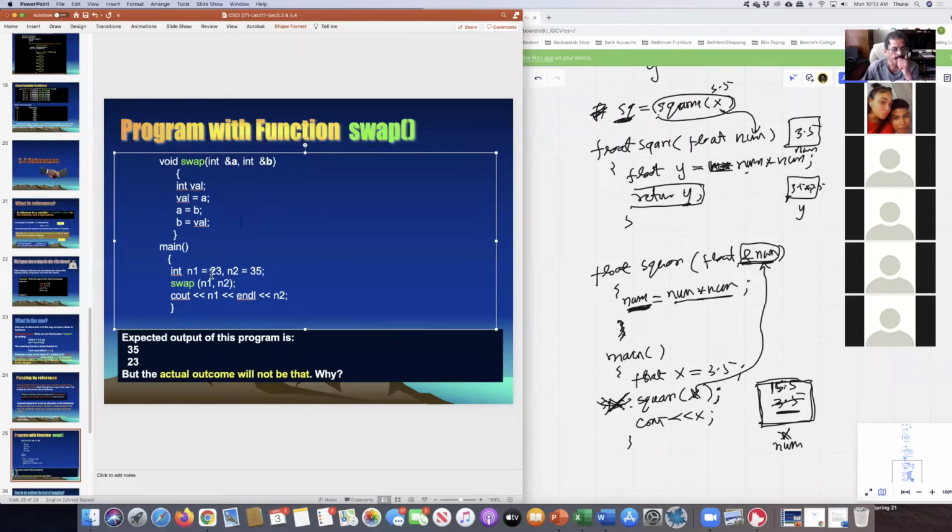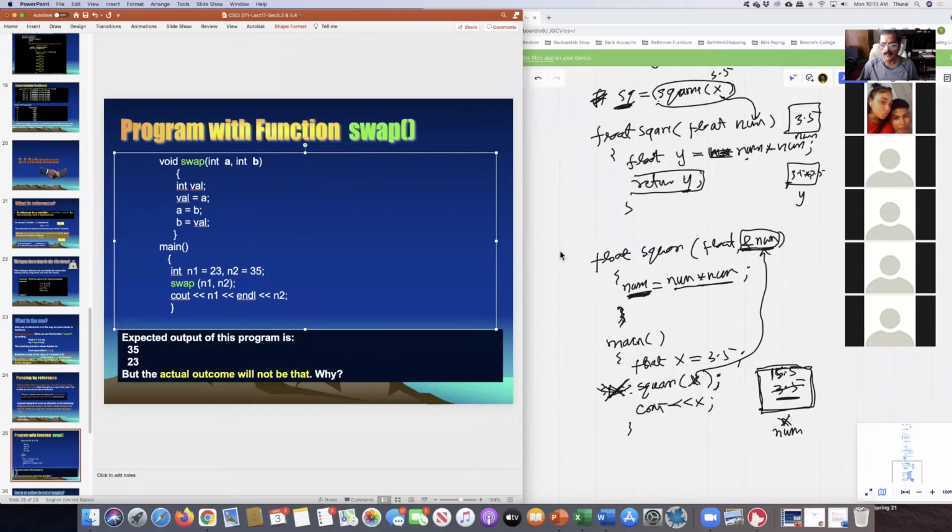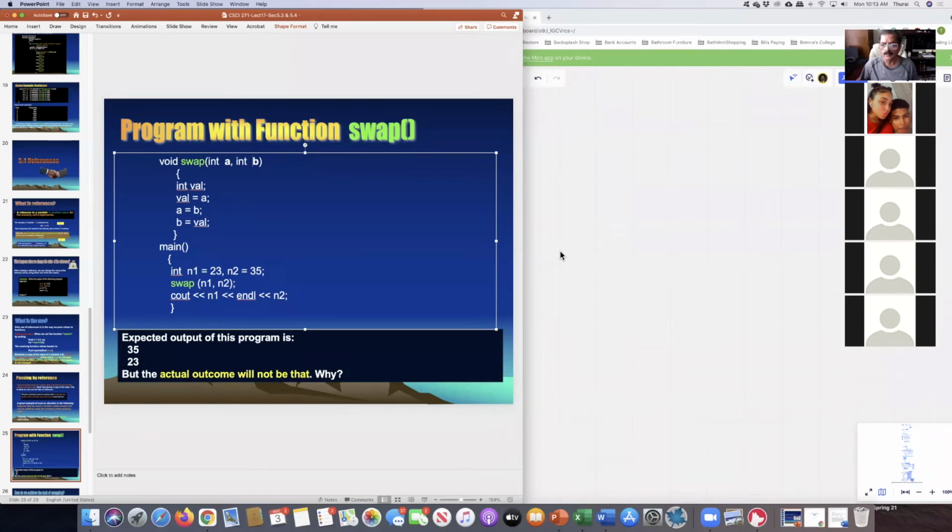It receives the 23 and 35. Okay, swap receives the values 23 and 35 in the names A and B. Let me go to the board and show you what that will be.